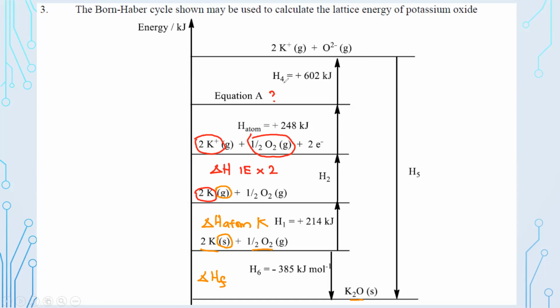So what is the equation A? Later you need to figure out. And then the enthalpy change of 4 is from oxygen become O2 minus. So you have to know by yourself that it is the summation of the first plus second electron affinity. And finally, this is the lattice energy. After we already get clear of how each of these cycles works, it is easier for us to solve the questions. Are you ready?